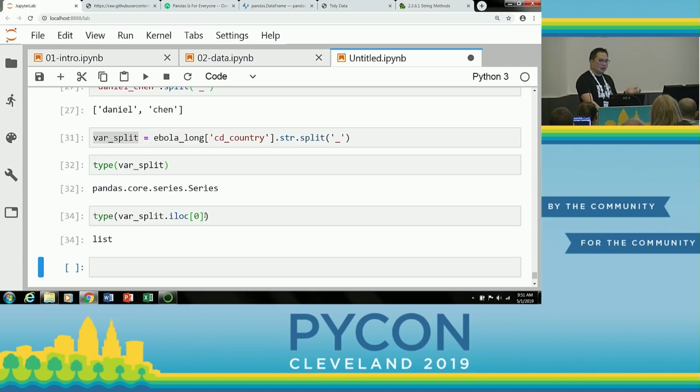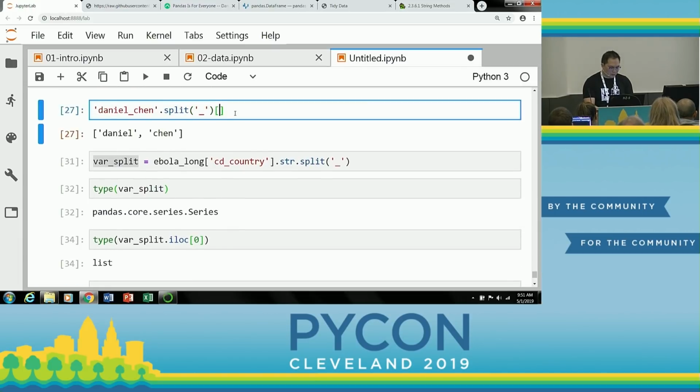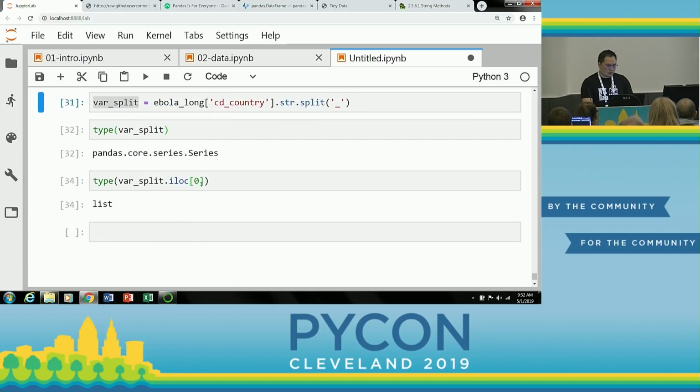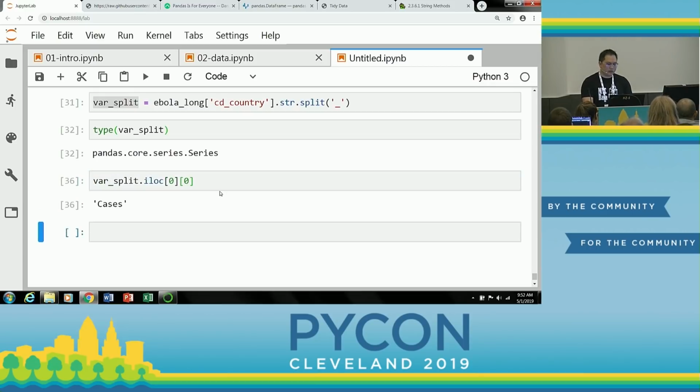For Python lists, if you've worked with Python before, how do you subset things out of a list? You use square brackets. So for example, if I wanted to get my first name, I would put in square bracket 0 to get my first name back. So we can do something very similar here, treat this as a list, and say, give me the first element, and it'll give us that first element back.